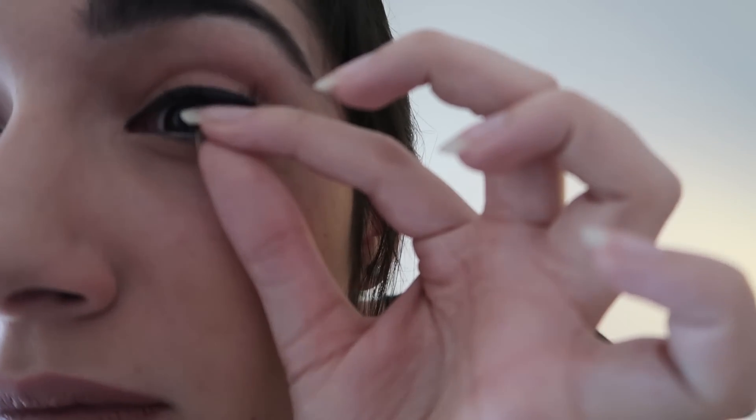Going in for the left eye next. I'm kind of standing with my legs wide apart just to give myself a good sturdy base. I don't think they're even — no, that's wrong, I can feel it. I've been filming for 14 minutes and 28 seconds. I just pulled out a real lash. I think I might have gotten it — it's taken me 17 minutes and 22 seconds. They're not perfectly even but I think they're pretty good. I think I'm improving — I don't think I could be worse than yesterday. Tyler has informed me he thinks the left one looks a little wonky, so I will try and fix it, not in the car — but I just want to leave it on for a little while in case I can't get it this good again.